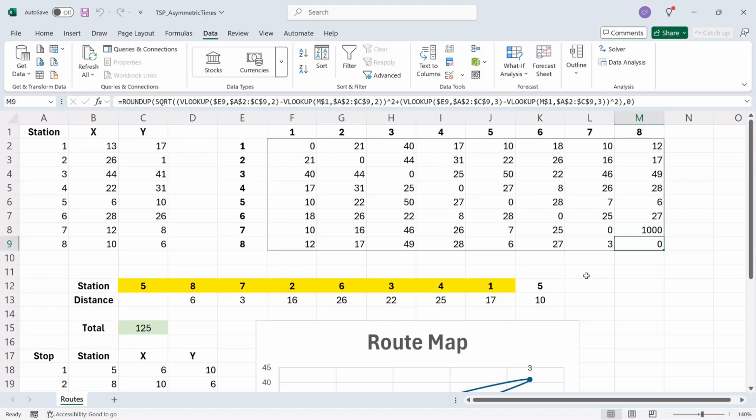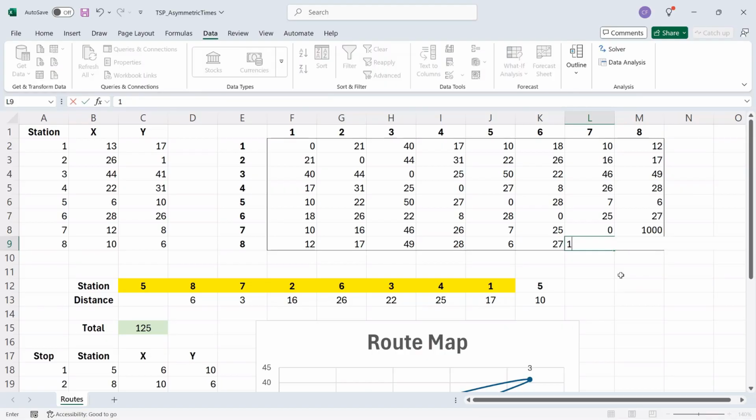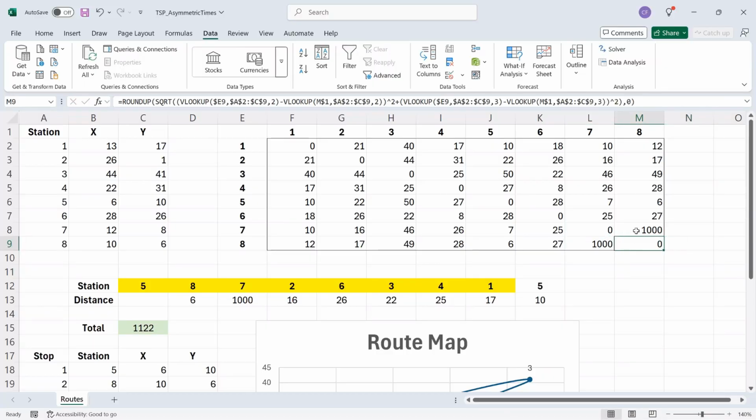But now let's see what happens if we change the path in both directions. In other words, we don't have any way at all to get between 7 and 8. And to do that, I will change the cost of going from 8 to 7, the other direction, to 1,000 as well. So we have 1,000 going from 7 to 8 and 1,000 going from 8 to 7. And what that means is that it should be impossible, or at least very unlikely, that the model will include either of those paths in the solution.